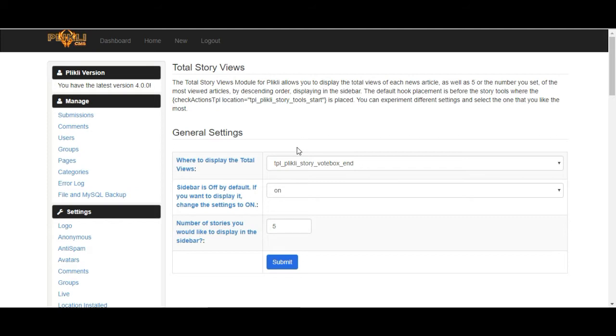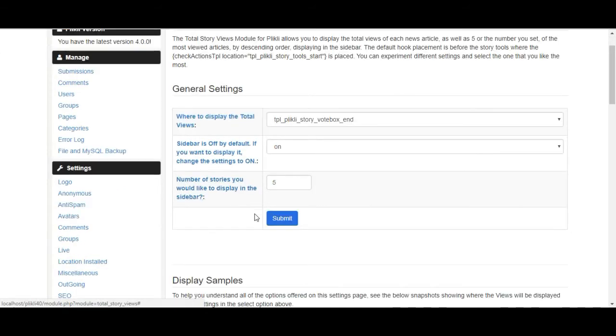So the other setting and enhancement I'm planning on adding is another setting here to allow the author of the submitted story, the user who submitted the story, to have his or her views of the story counted or not.